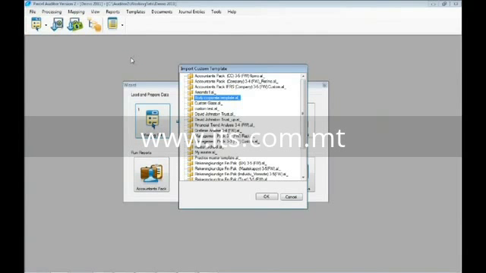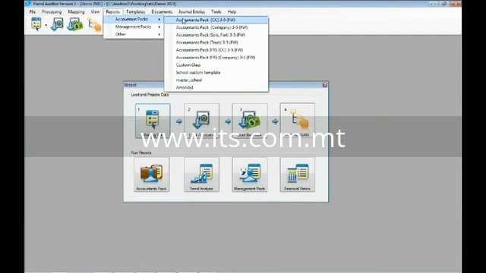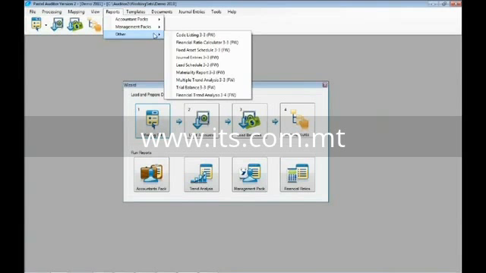I don't have to go and make the same generic changes over and over again. Okay. All right, so like I said, you've got your 6 templates that ship with the program. That all comes included in the program. You then make your changes and then you carry on with your client. Now, the management packs, there is a monthly management pack as well for monthly management accounts, which you can do your monthly cash flow as well as various layouts of income statements and balance sheets. Okay, and the other reports will come to just now.